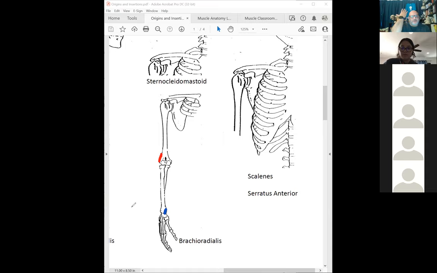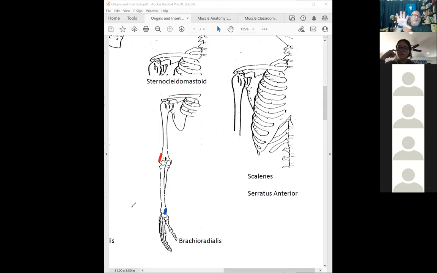Now, is it on the stable ulna or does it insert into the movable radius? Movable radius. So what does it do? Does it pronate or does it supinate? Can do both. Can a muscle actually do both? Do you have a muscle of your arm that both flexes and extends your elbow, or flexes and extends your shoulder, or flexes and extends your hands? No. But does this muscle both pronate and supinate the forearm?